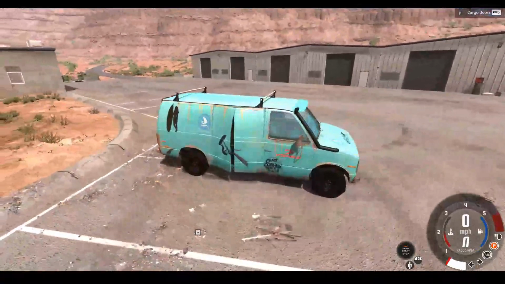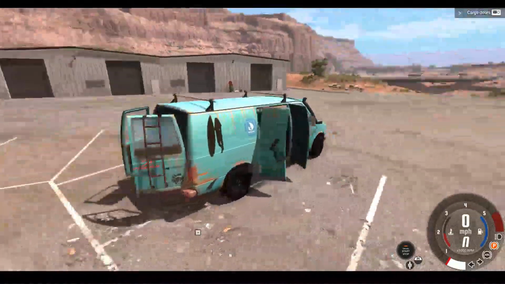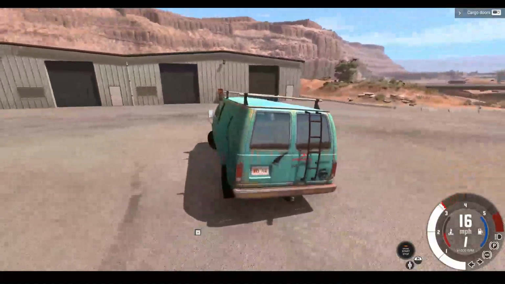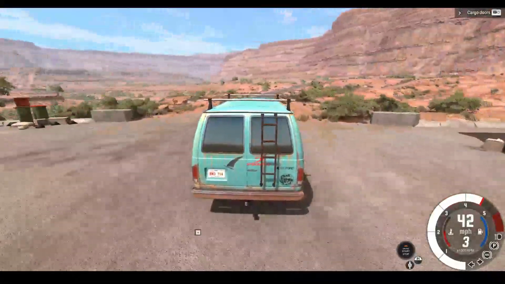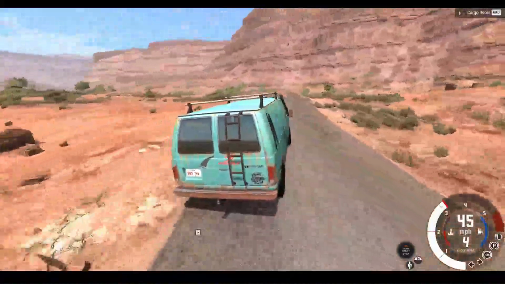Wait, is there anything special in the interior? No, it doesn't look like it. Oh wait, it's got a custom texturing in the interior. That's cool. Yeah, the interior is all rusted out. That's very nice. Looks like it also has some off-road tires. Don't ask me why, but it does.